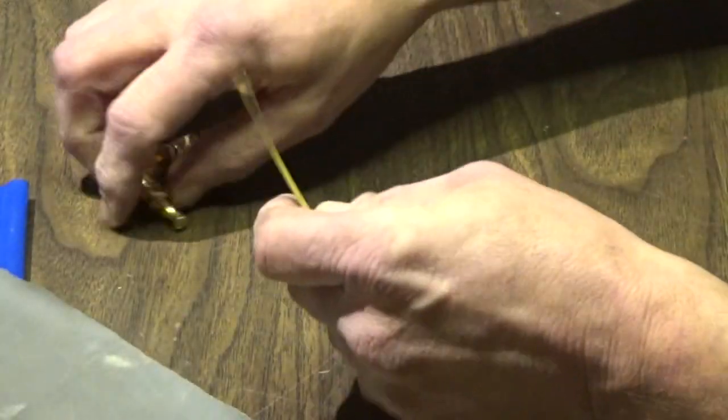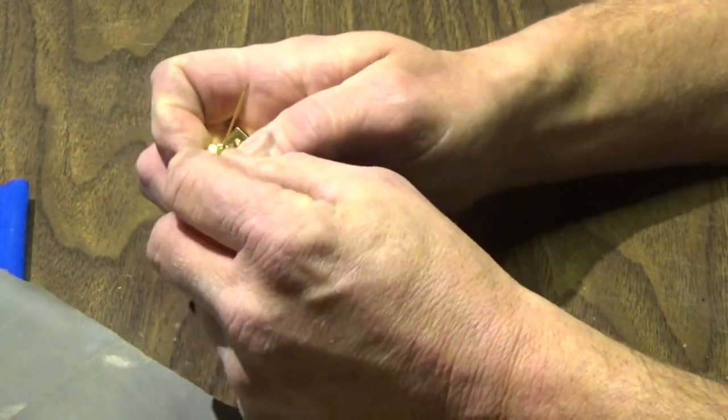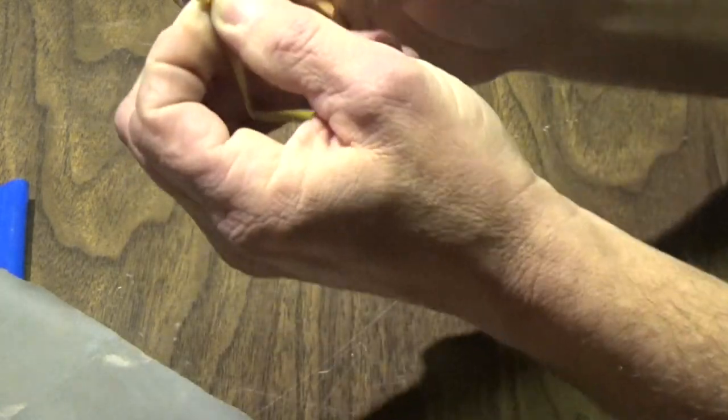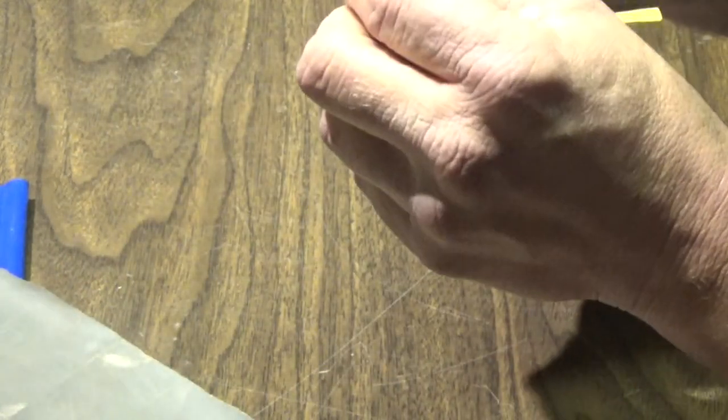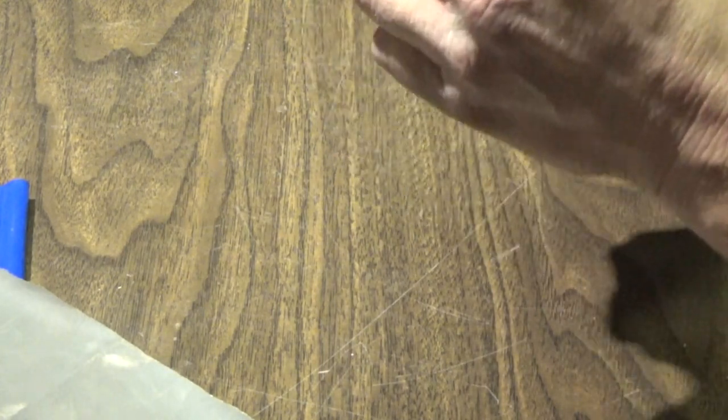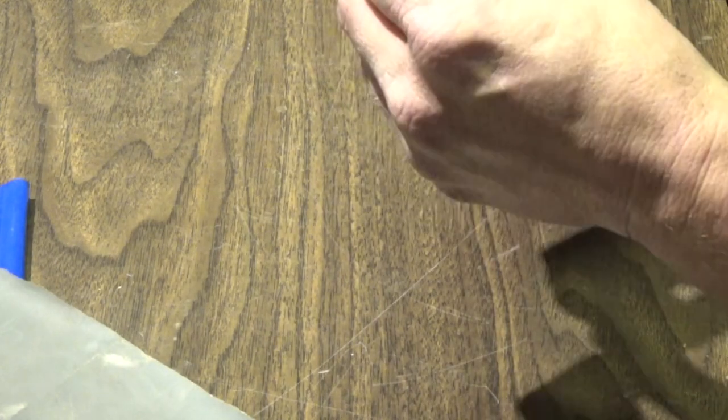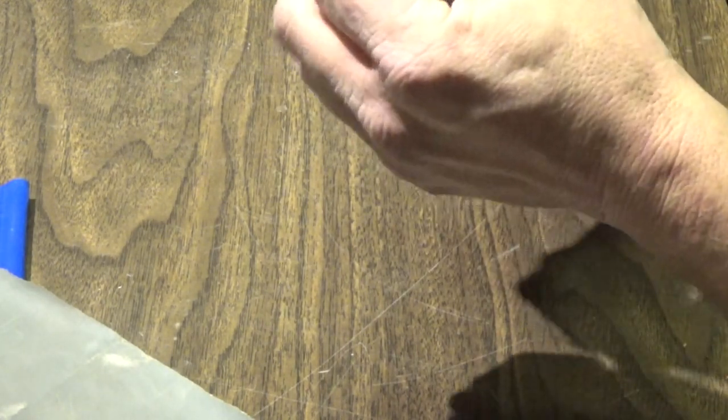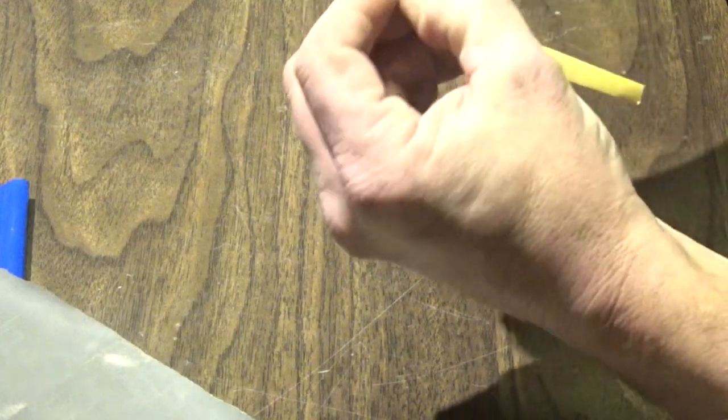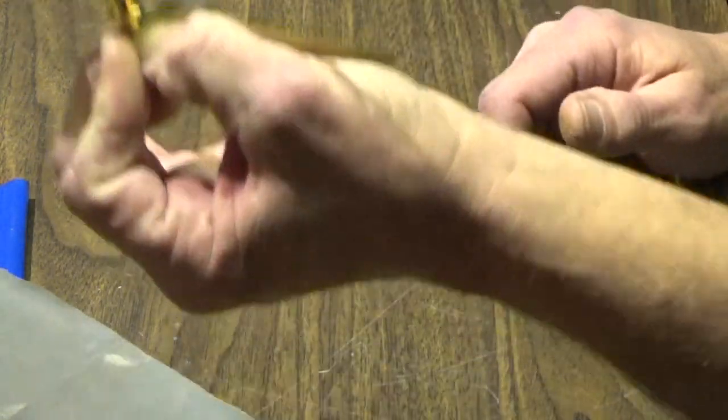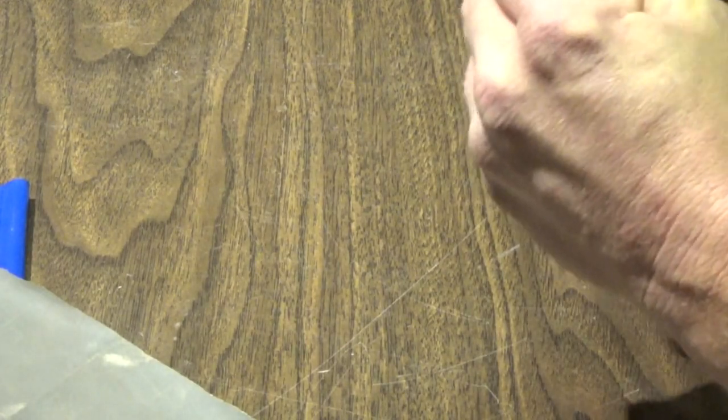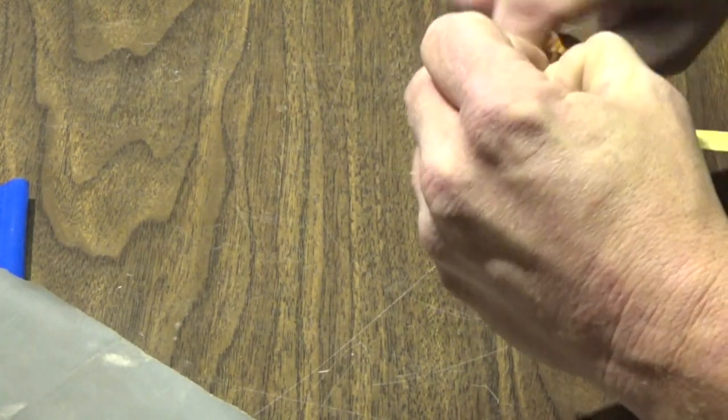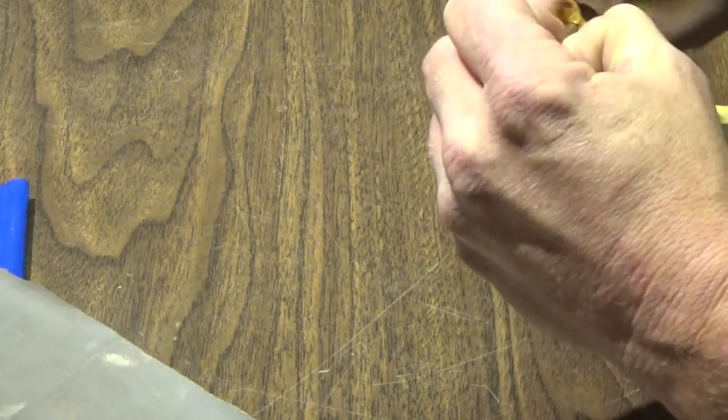So now you're going to want to wrap this around so that it looks like this. You want to get a little bit larger area here so that you can keep it together and you want to pinch this together like so. Once you get it gripped like this, then just back and forth, back and forth. This you can go both ways with.